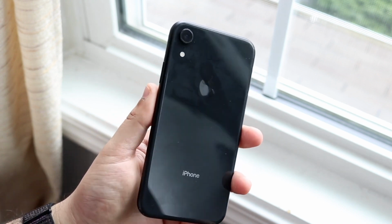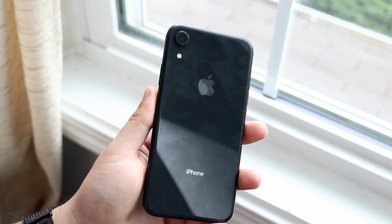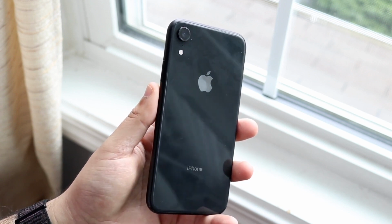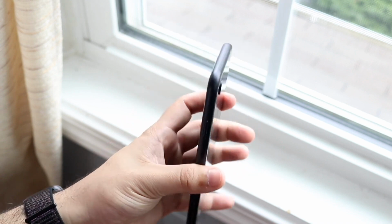And even the front camera, 1080p at 60, I have very little complaints about this phone from a body standpoint. When it first came out, I really did hate it because it was a cheaper version of the more expensive models, and it had an IPS panel, but since then, it's grown on me, and I think it's totally okay, to be honest.